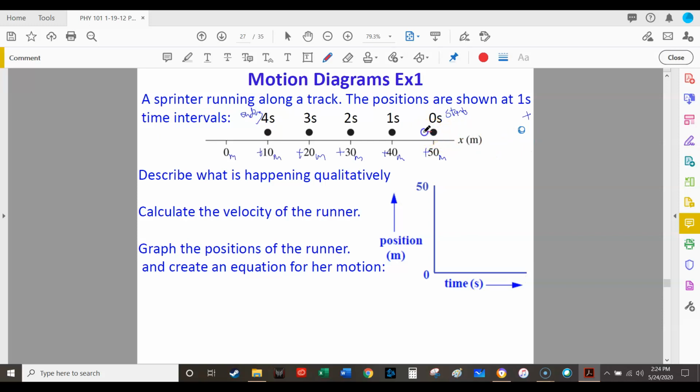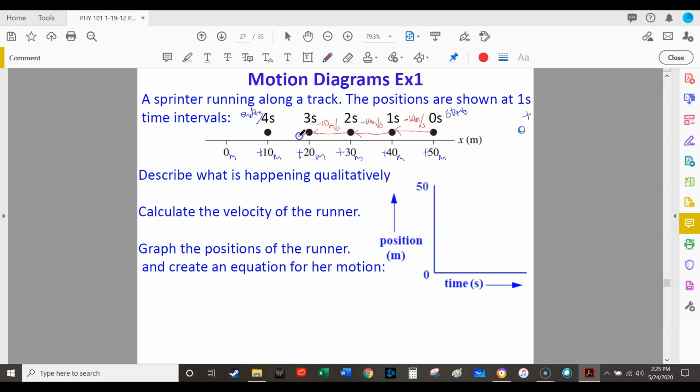So it looks like the object is moving to the left. In the very first second, it moved to the left, about 10 meters over the period of that 1 second. So its displacement is going to be 10 meters for that first second. And then after the second time, it's also moving to the left another 10 meters over the period of a second, and so on and so forth.